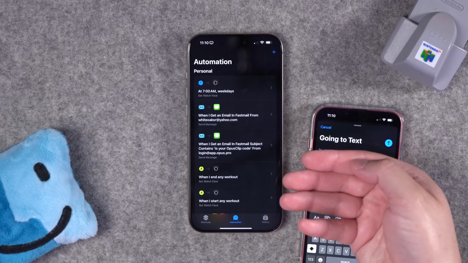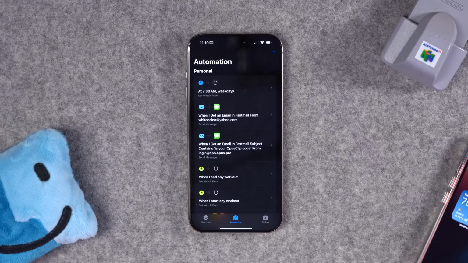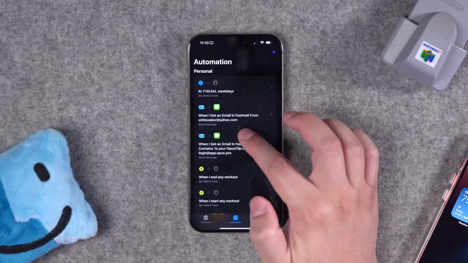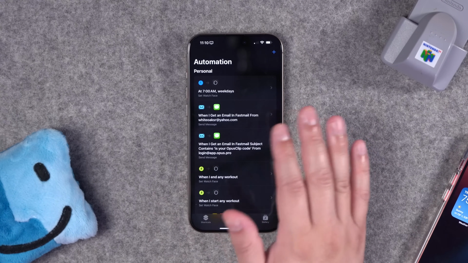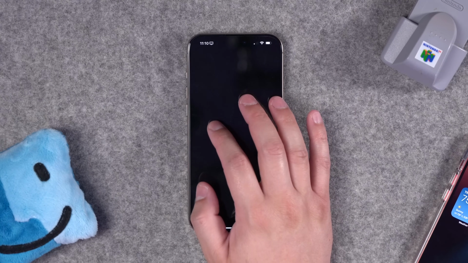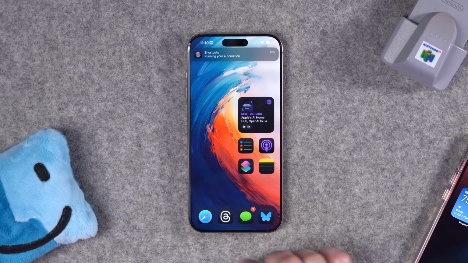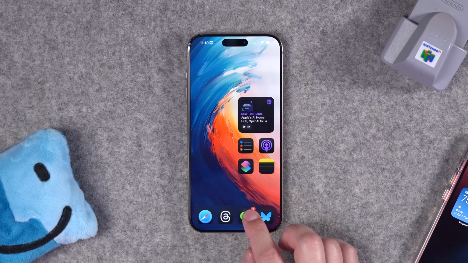So I've written an email here and it's going to come from that email address that I specified. So I just sent that email. Then when my phone receives it, because it meets this criteria, it should just automatically text back the contents of that email. Let me go and refresh my mail, and you'll see the automation is actually running because that email came in, and it should automatically send a text with the contents of that email.